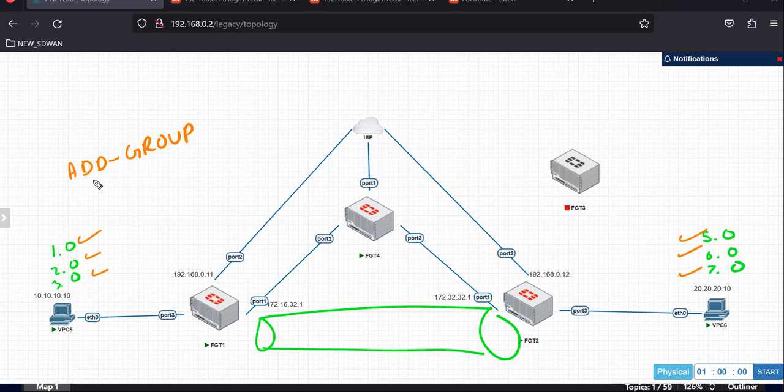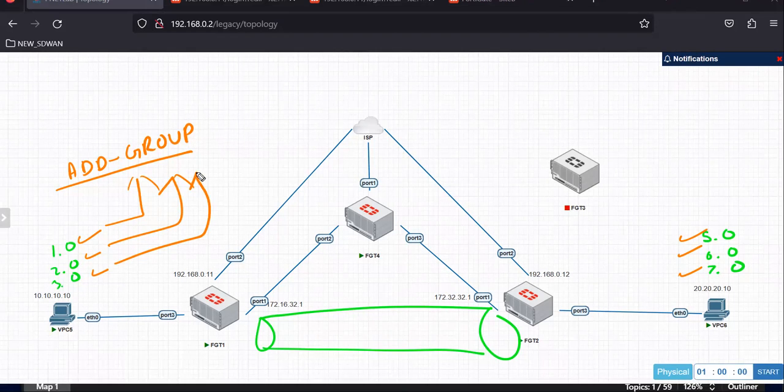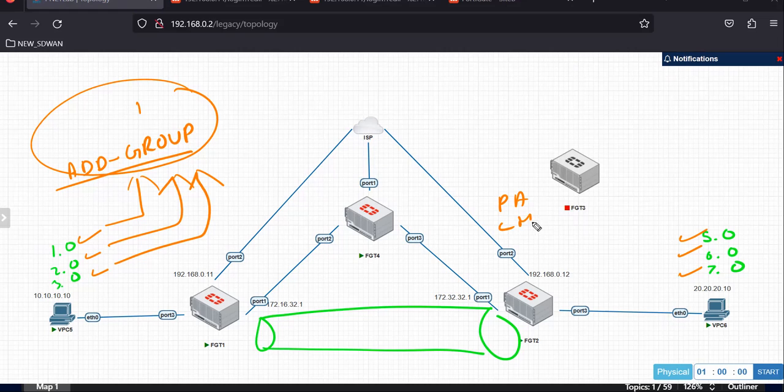The reason of having the address group is this only, that what if you have multiple segments to call? If that's the case, you would be able to call them in one single address group. And it does not matter whether the other side is Palo Alto or Checkpoint or FTD. Whatever it is, does not really matter because you will have a single group. That group will have all the address objects.